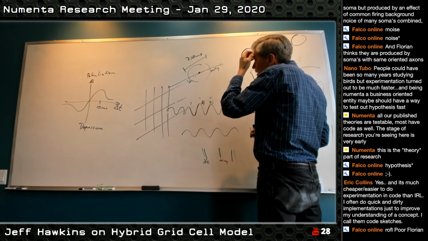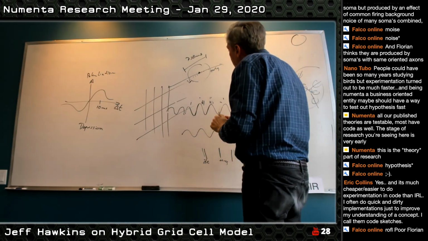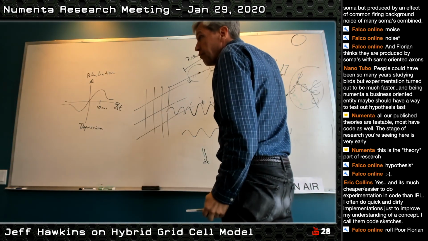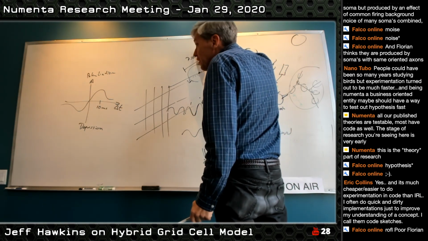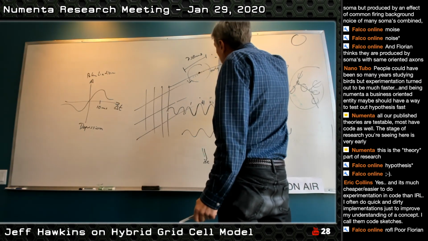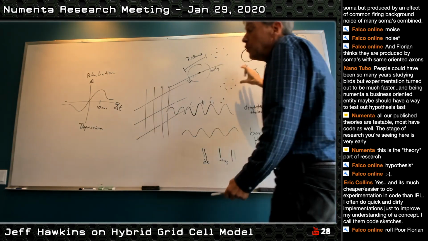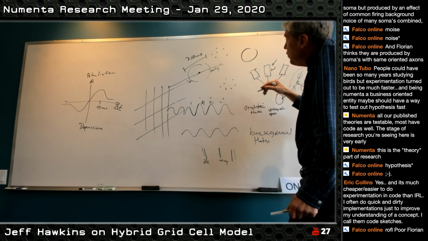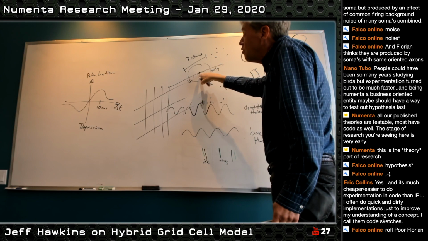Right. And so the question is, if I think about it, I have a population of, let's say, place cells that are active at this time, and they're all exhibiting this behavior. When I'm here, they're not spiking as much, but they're all phase shifted to the theta. When I'm here, they're spiking more, and they're not phase shifted. When I'm here, they're spiking less, and they're phase shifted the other direction. And I have another population of cells down here, let's say grid cells, that are maybe doing the same thing. The question is, is it possible to actually recognize this location as separate from this location using these cells?